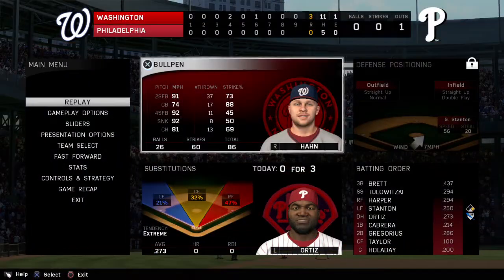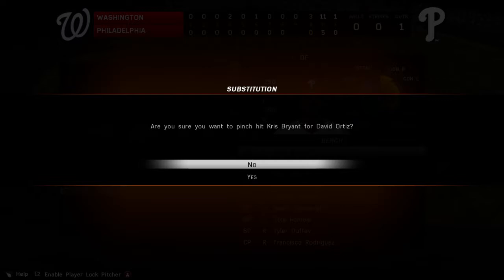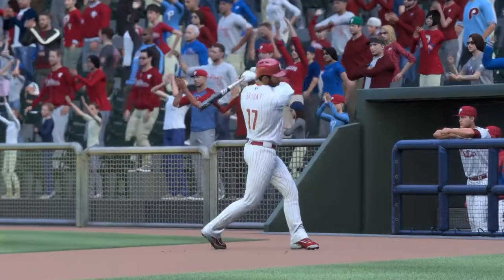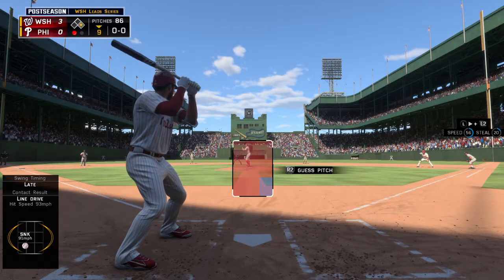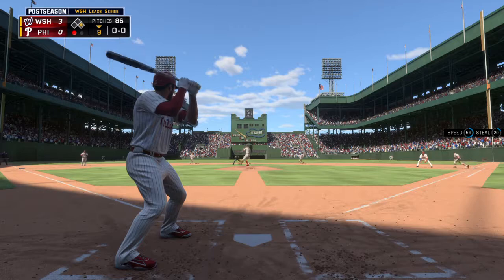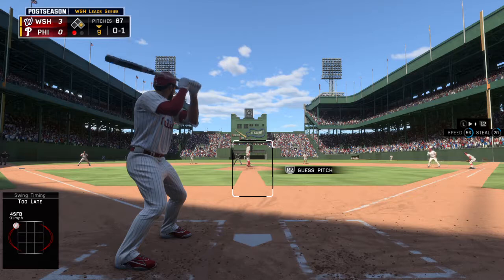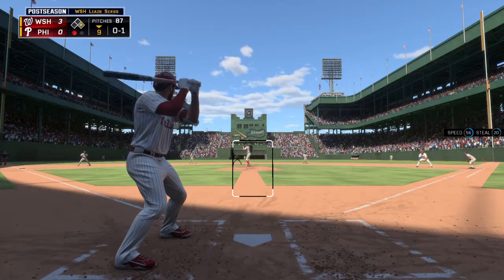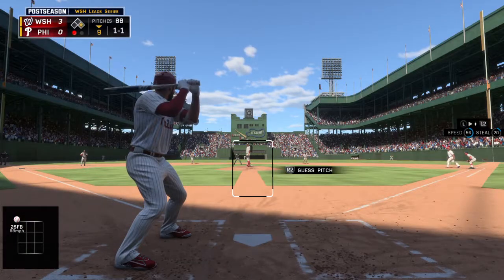David Ortiz will step in. A ground-out victim his last time. Chris Bryant will be summoned off the bench here as he'll pinch hit with a runner at first and 1 gone in the inning. Oh, and he just blows the fastball by him for strike 1. I think a lot of pitching coaches would like to see that first pitch strike ratio better than about 60%, but that's what he's got going for him tonight, and he's pitched very well.